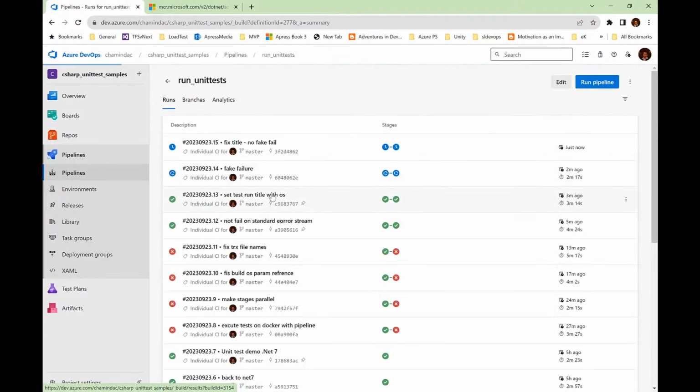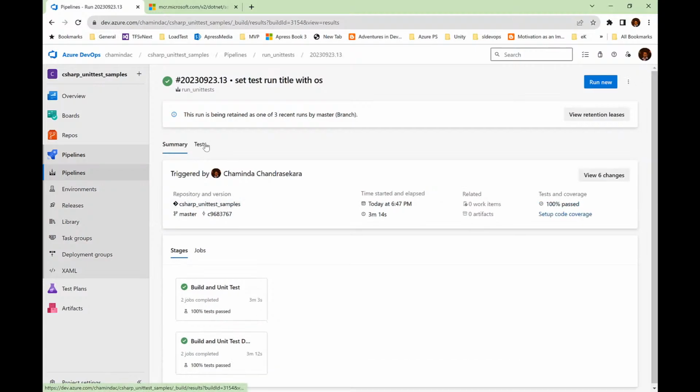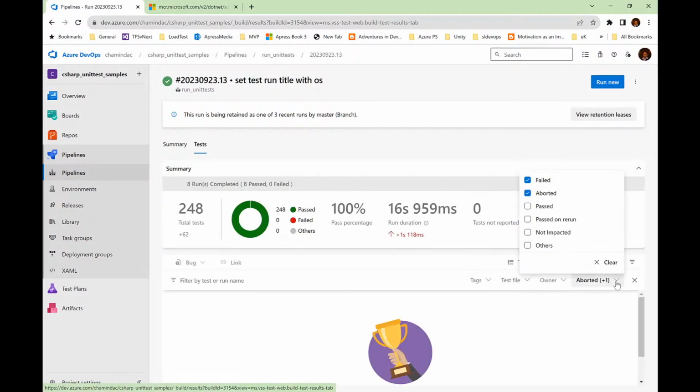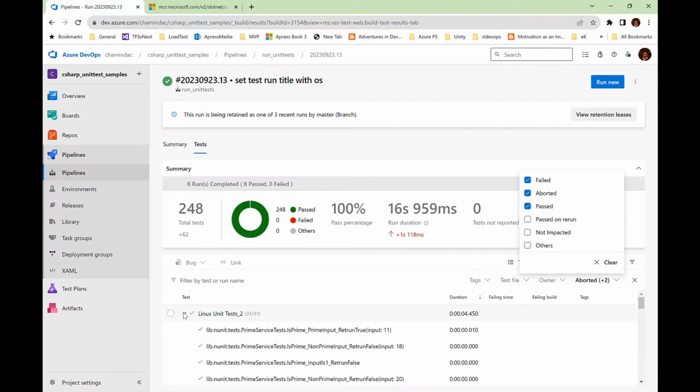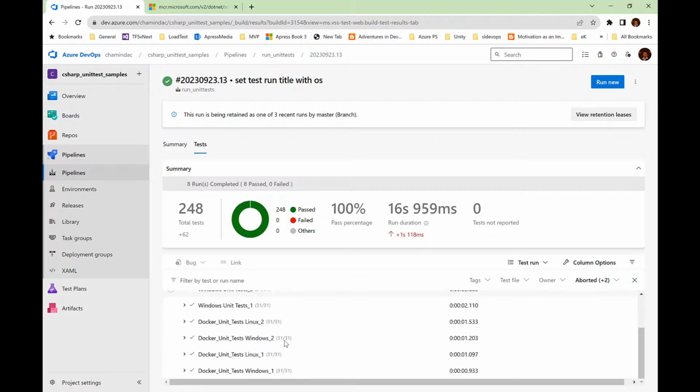Okay, this one has fully succeeded, and in our test runs we should be able to see everything has passed, even the Linux runs and Docker runs. So we can see Docker unit test Windows 2, then Docker unit test Linux 1, and Docker unit test Windows 1 and Linux 2.